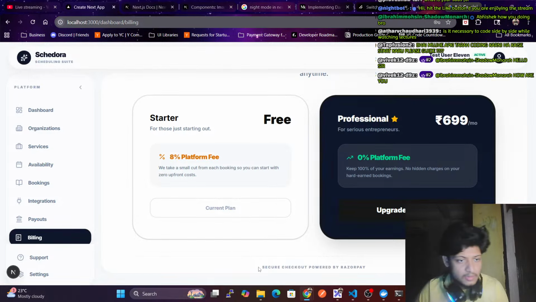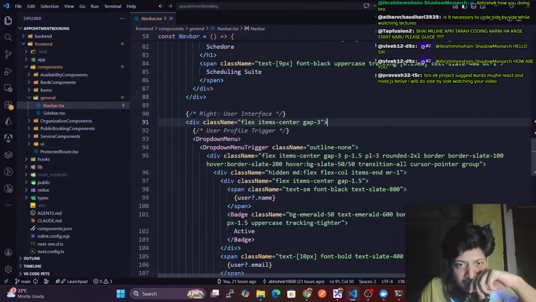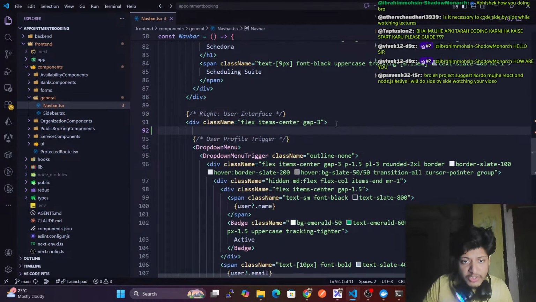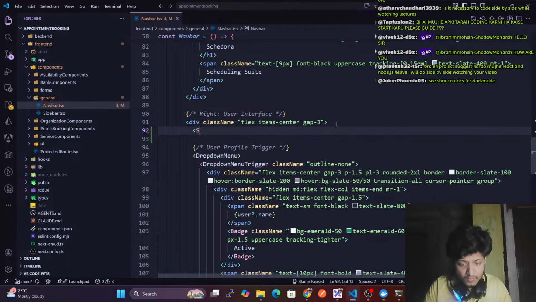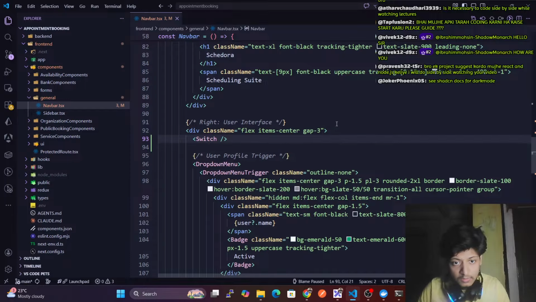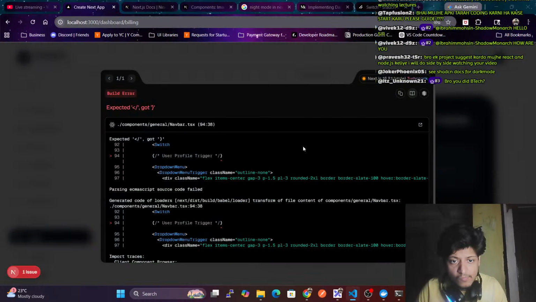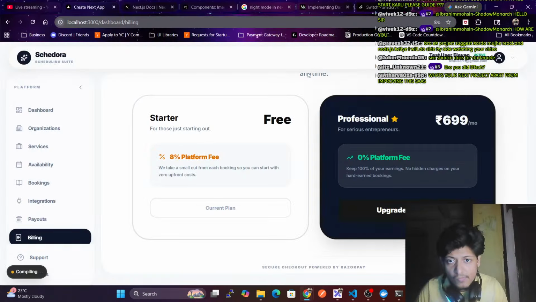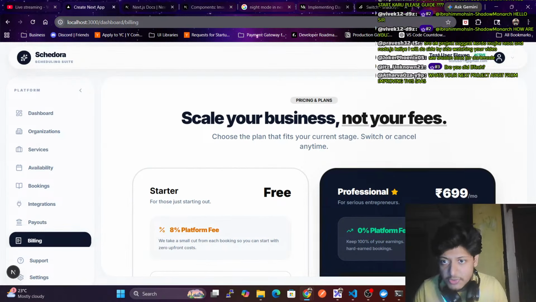Okay. So now here, just a sec. We have this class name Flex Center. Here we can put the switch. Now we have this switch. Hold on. Oh, it is compiling. Okay, rendering. Yeah, we got the switch here, right?